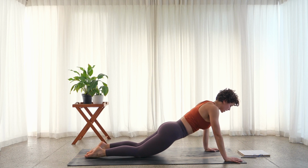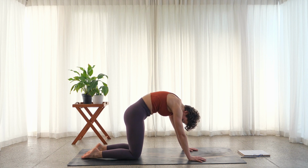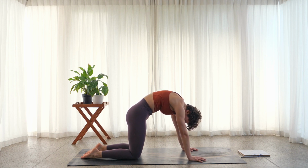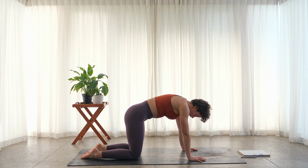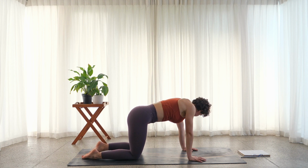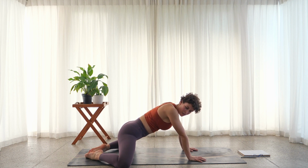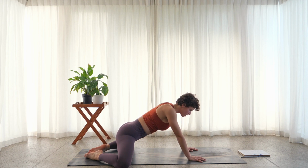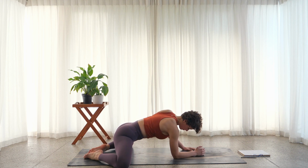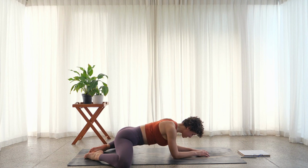And then drawing ourselves back into our tabletop. Let's round through the upper back, find our cat. And then return back to center. Nice. Let's take our knees wide. If you've got concrete on the ground like me, or something hard, maybe wood, feel free to go onto the side of the mat. And if you've got carpet, lucky you, draw the knees wide.